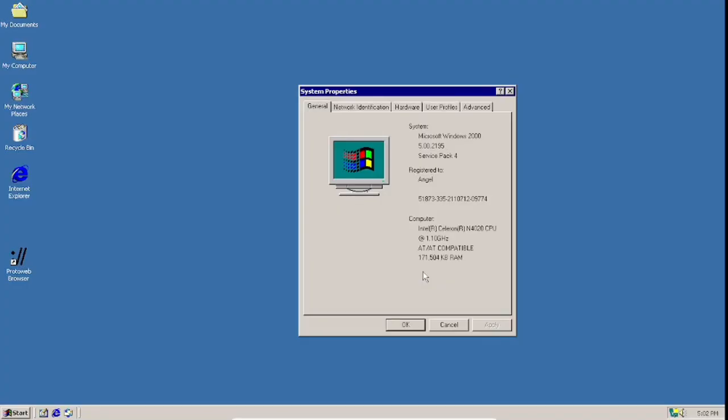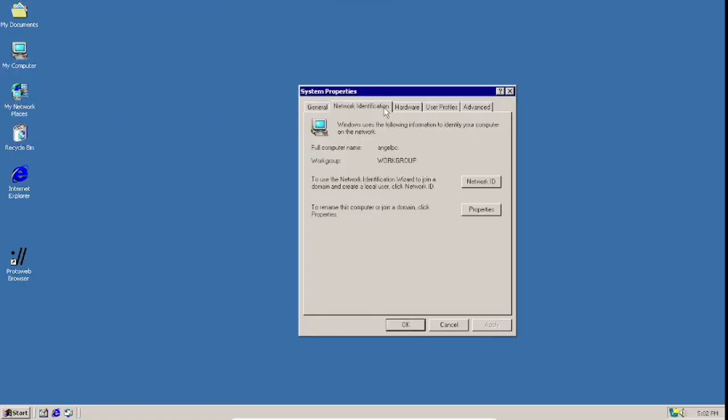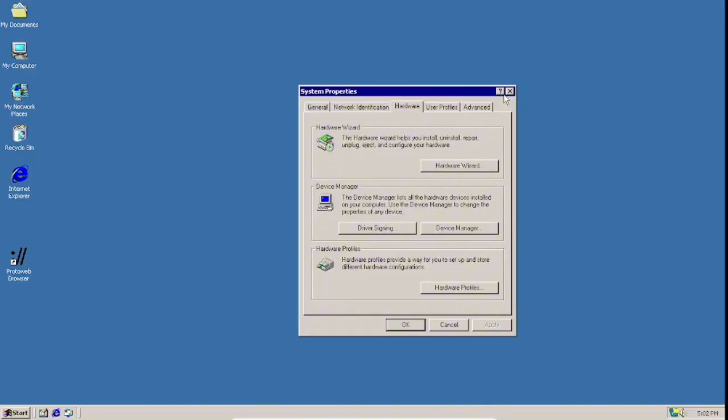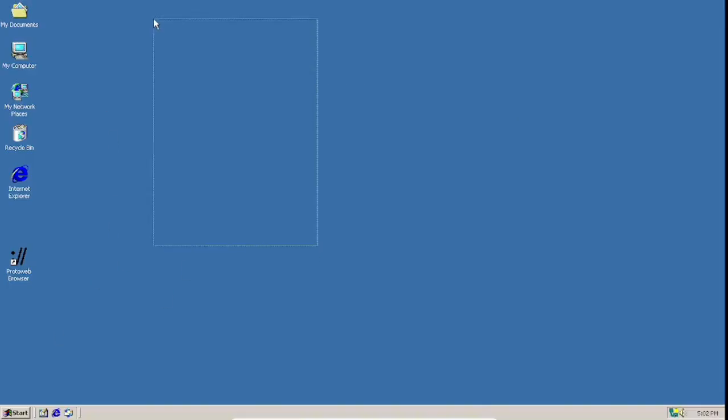So about 171 megabytes of RAM in this thing. I think that's way more than enough for a virtual machine. So, that's Windows 2000.